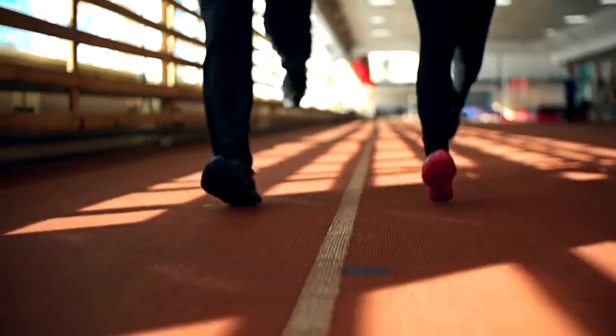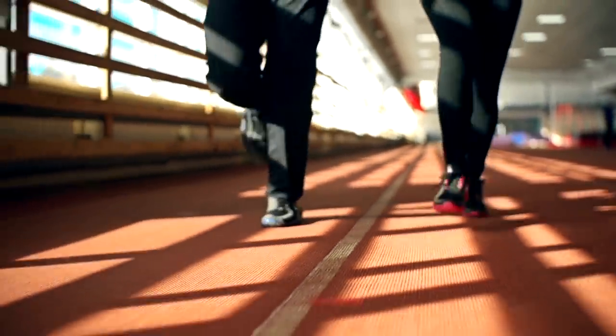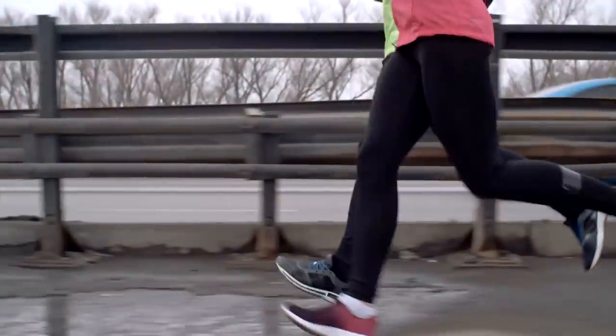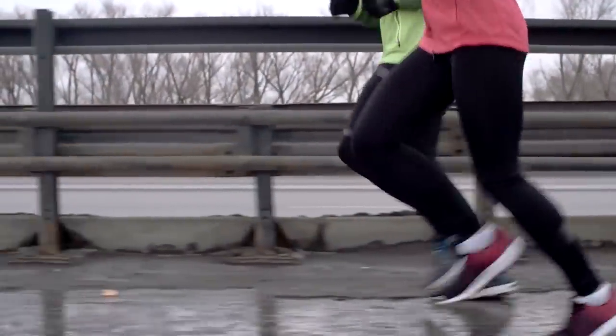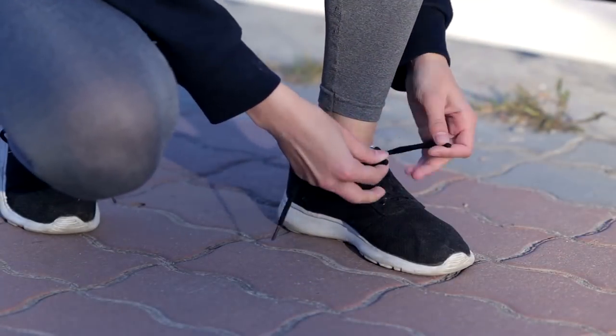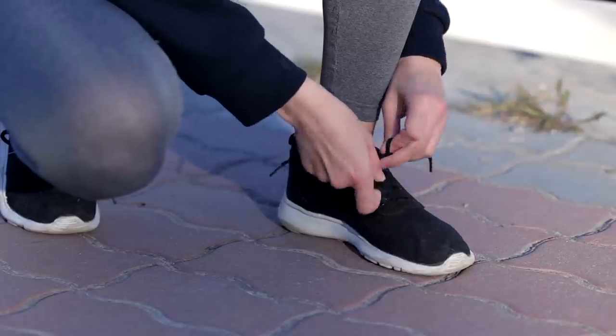Some shoes may better accommodate a narrow or wide foot, and some are even available in either wider or narrower size options. Standard shoe widths are D for men and B for women. You may think you know your size, but it's best to get your feet measured each time you buy new shoes. Your feet do change over time, and one model's fit can be drastically different from another's.